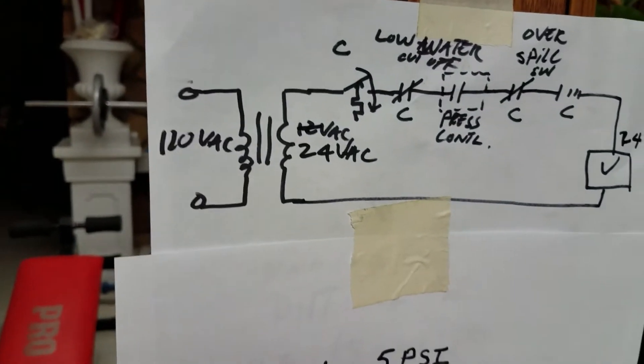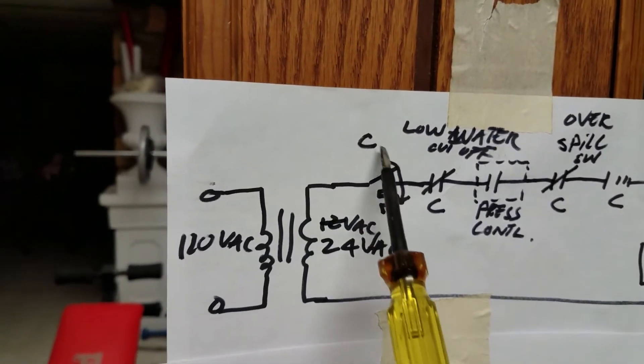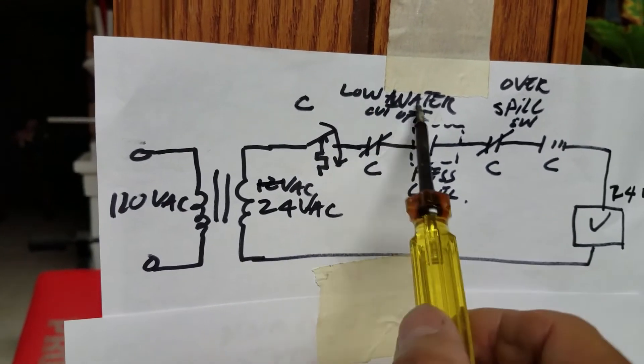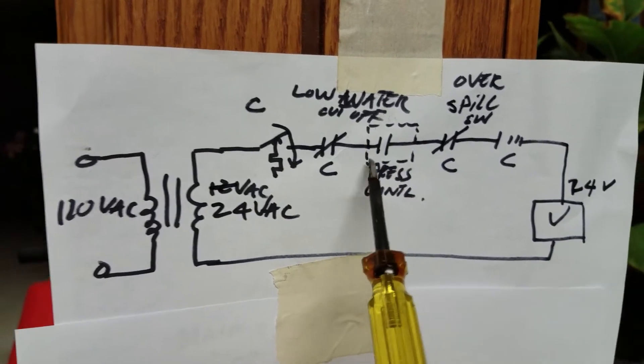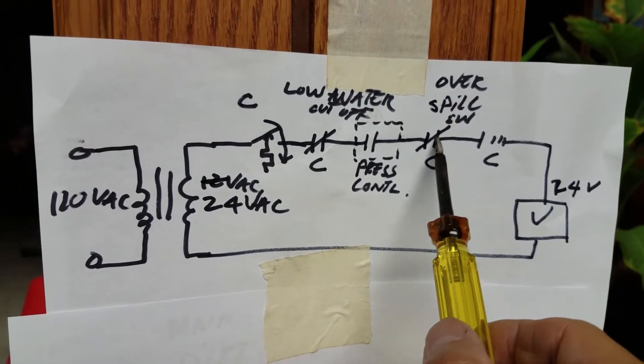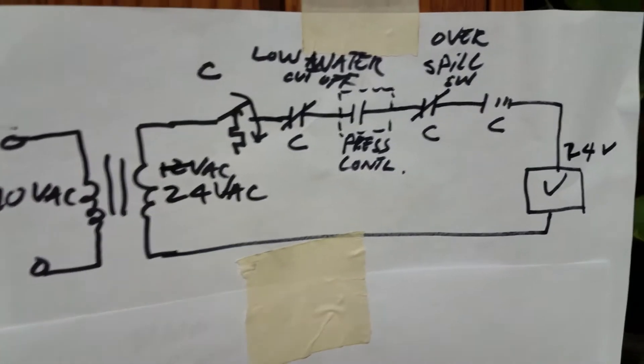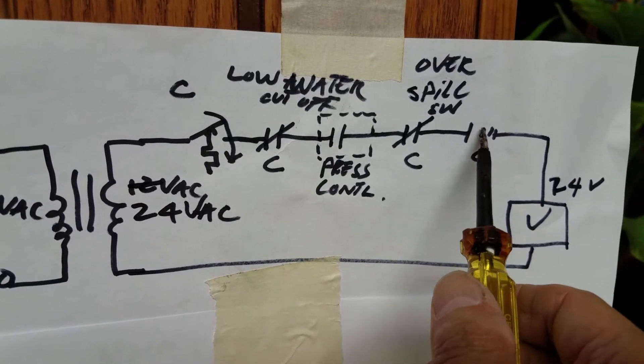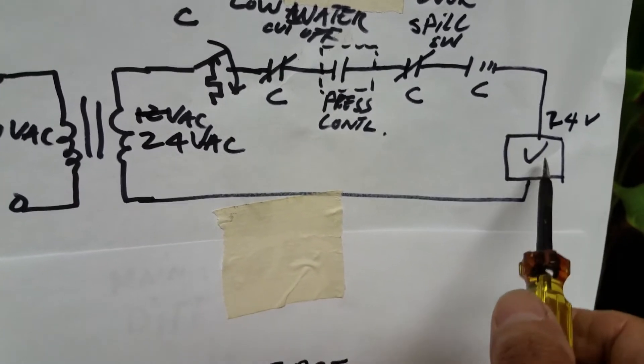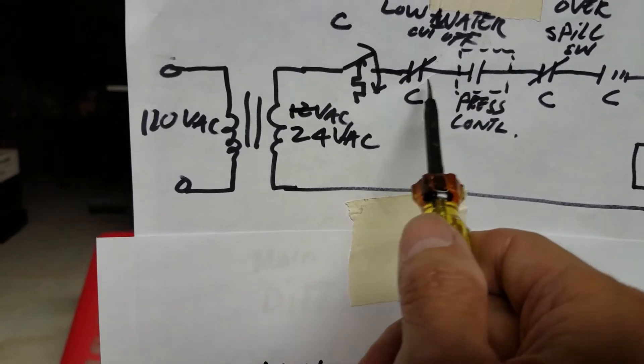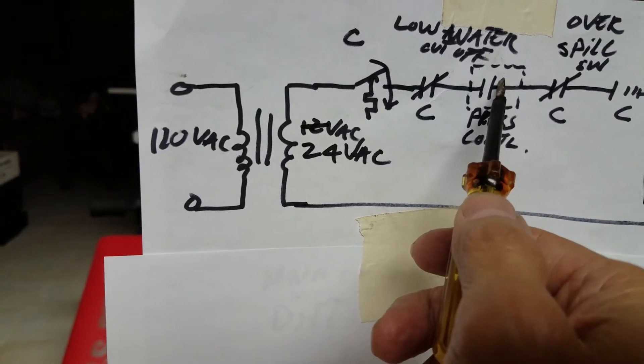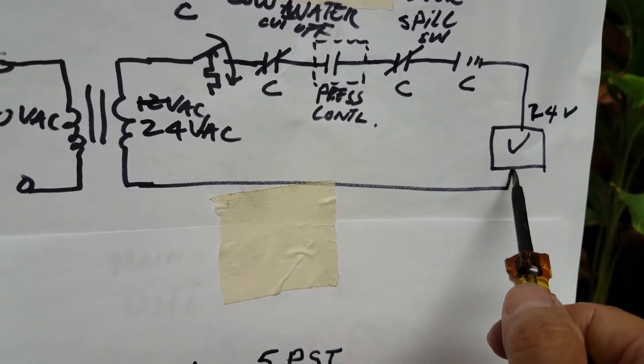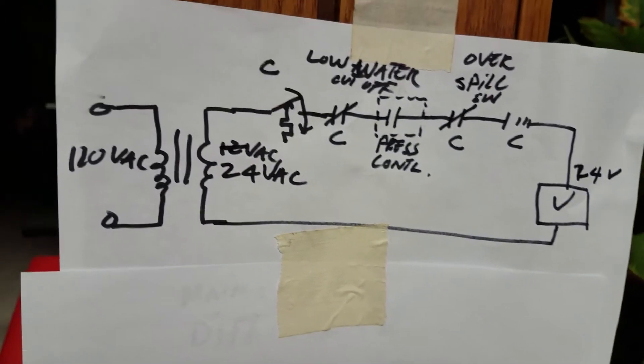Let me go to the diagram. You can see from the diagram. This is my thermostat adjustment, this is low water cutoff. Assuming that thermostat calls for heat, I don't have low water cutoff, so contact closed. This is my pressure switch, and this means overspill switch. Assuming that no overspill switch, and all the contact here, like the damper and the heater, the heat detector, all the contact here, assuming they are closed, ready for the gas valve. So when the pressure switch right now, contact making up, close contact, and pin the voltage out here to the gas valve. And the gas valve will energize, and you have the gas go to the burner, and the boiler OSS back on. That's it!